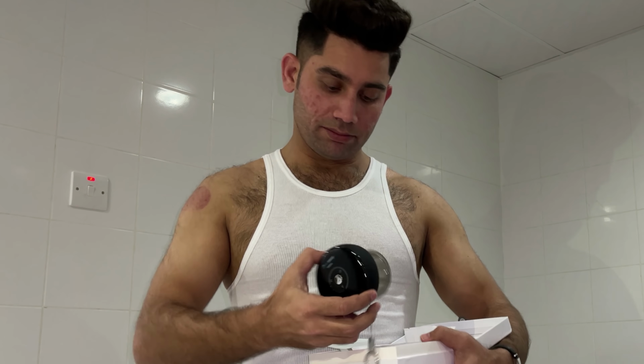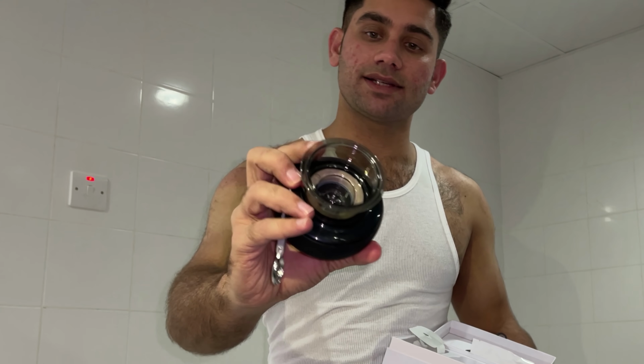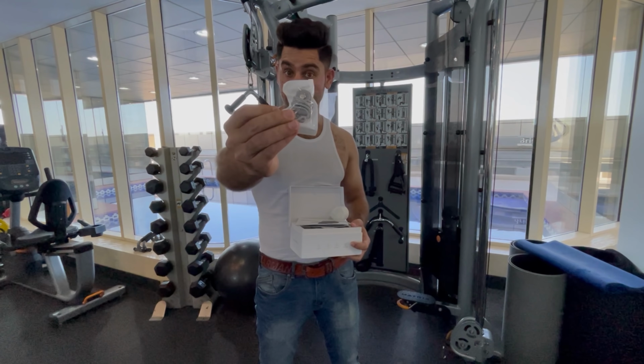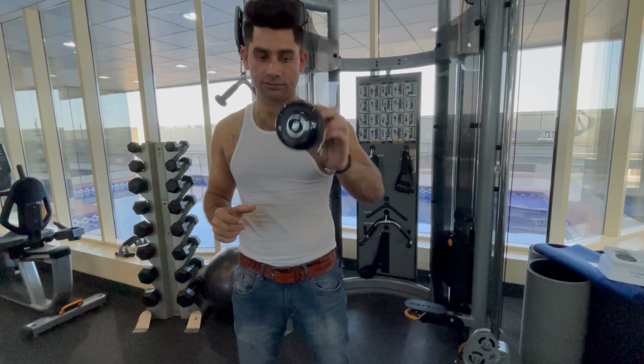Here is the machine itself, the Achedaway machine, and it has a plastic cup. The other accessories: it has filters. It has three filters and one already fixed in the machine, so a total of four. The other thing it has is the lanyard. It is very important, and I will show how to use it. And the lightning cable to charge the machine. So this is the machine itself and the cup.